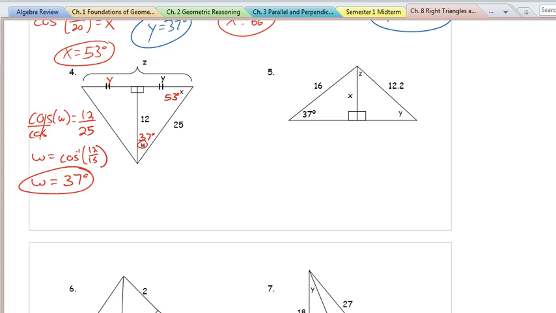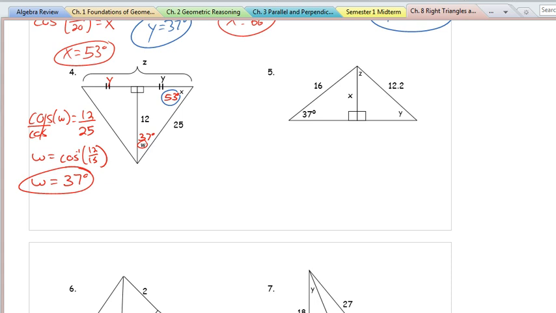So let's find Y by doing one of two things. We can either use Pythagorean theorem, which is fine, or we can use trig. I'm going to use trig since that's what we need to practice. So I'll start with 53 in this case. Again, you could start with 37 if you want. So 53 degrees, and I already know I have the opposite, I have hypotenuse. So I have a couple things at my disposal for what I want to use. Y is the adjacent. So I know I need adjacent. So I'm going to do adjacent over hypotenuse.